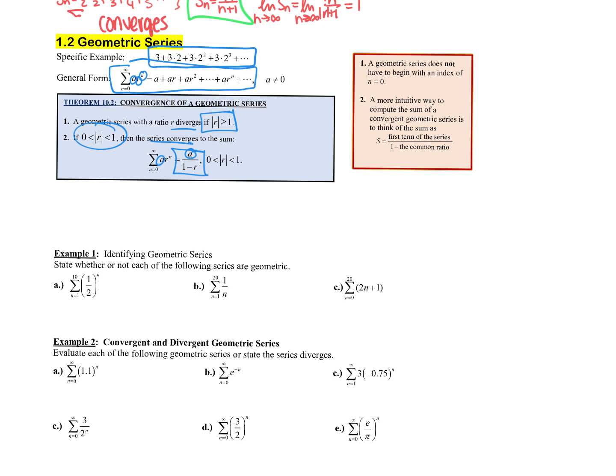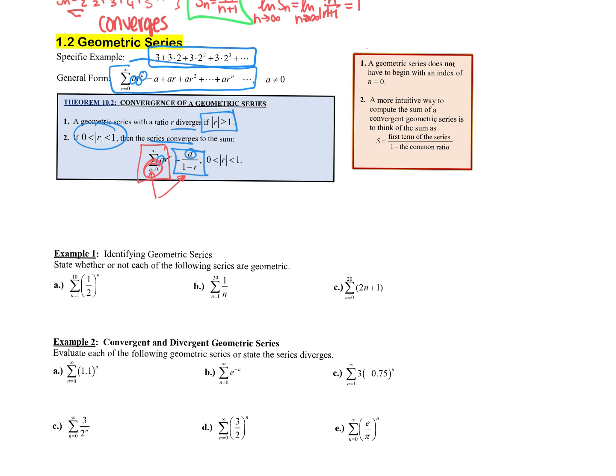Here, note that this definition only applies when n is equal to 0 for the sum here. The converging or diverging applies anytime the absolute value of the ratio is less than 1, but for the sum, this formula only works when n is equal to 0.